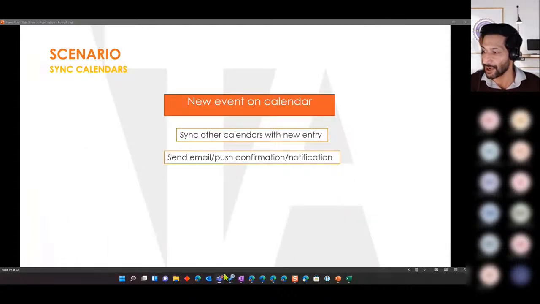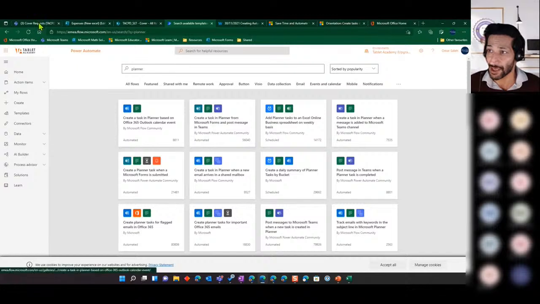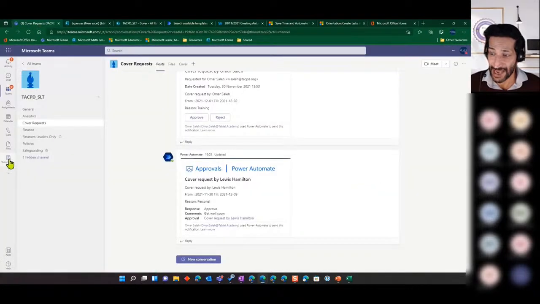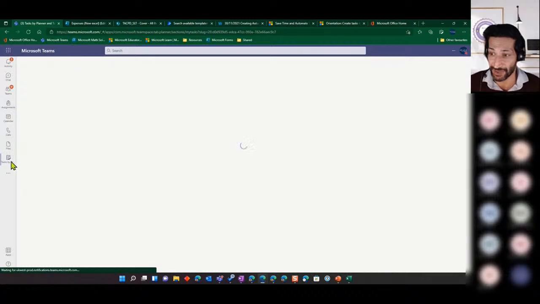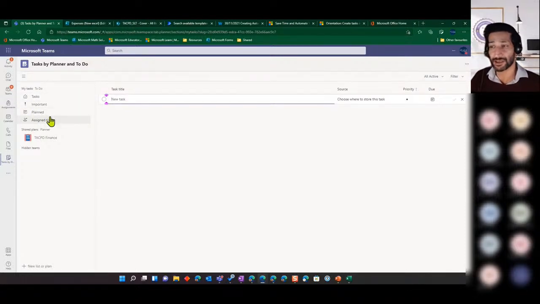That's linked into Planner. Alternatively, just so you're aware, Planner does appear as well in Tasks by Planner in Microsoft Teams. So if I go to Tasks by Planner and I'm part of all, I can see all my team planners here as well as my to-do tasks. So it is useful to start to tap into Planner, Tasks by Planner in Teams.